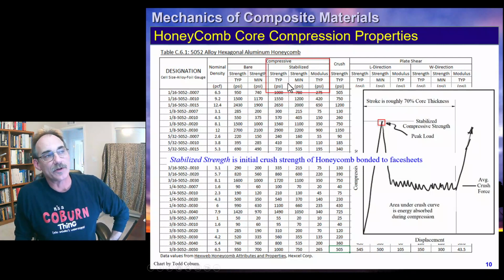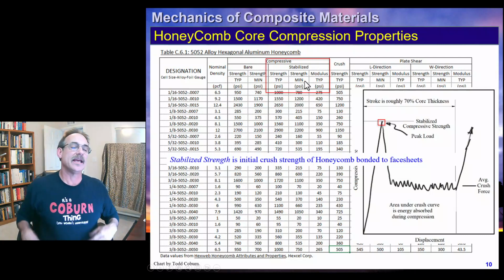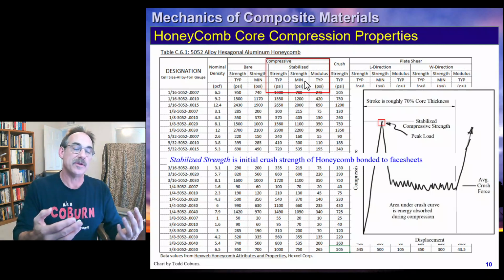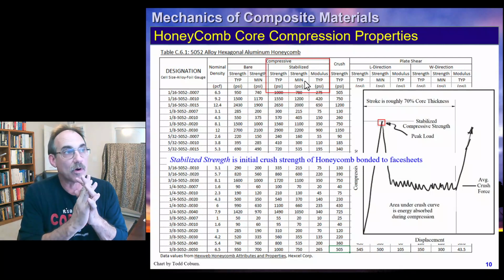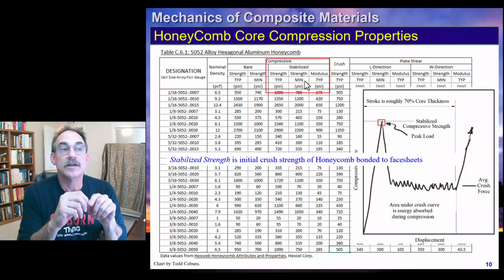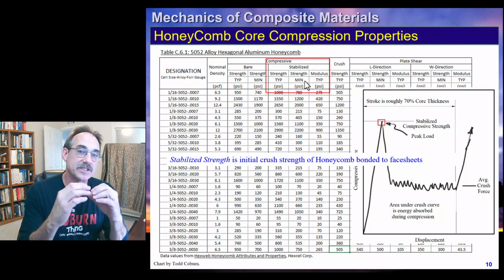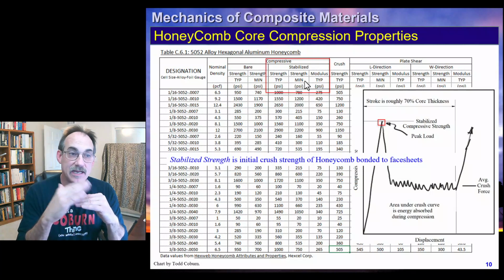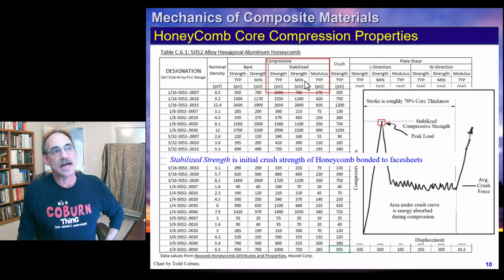Once again, we're going to get typical and minimum values. I recommend using the minimum values for any application you have. If you're looking at an overall failure kind of strength, you might feel that a typical is more likely. And we also see the modulus here. This is where we're going to get the compressive modulus. That's what we're going to use for most calculations. Any calculation needing the compressive modulus of the material will use this stabilized value.